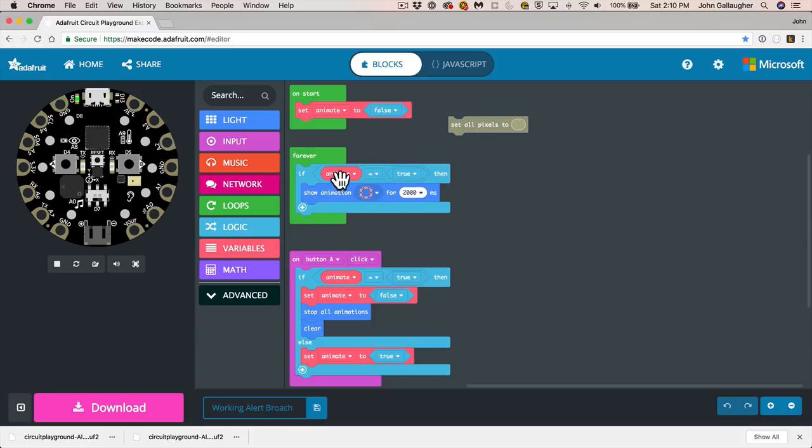Now that also implies not only are we going to set up this alert animation true false, and you could have called it anything that you want, but why don't you call it alert animation? Because this way, you can check your work against this. We're going to have to set alert animation true if you click on button A, and we're going to have to set alert animation equals false if you're on button B. So you should know what to do. Give that a try, and I'll show you the solution video at some point in the future.